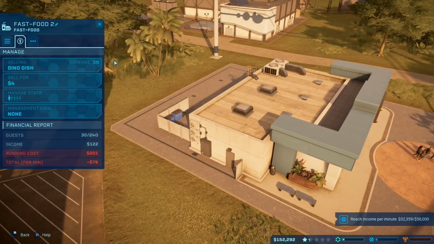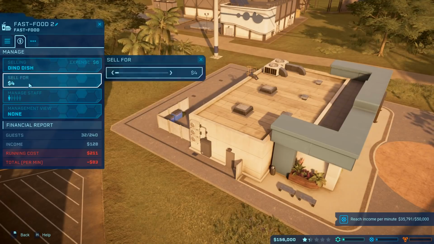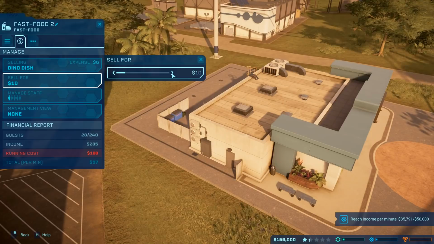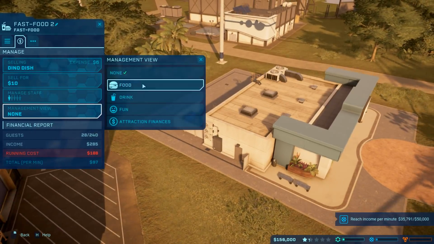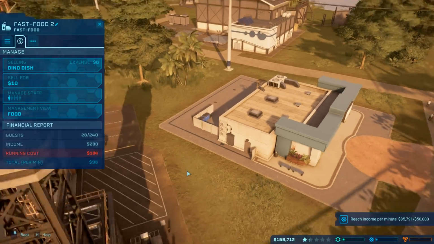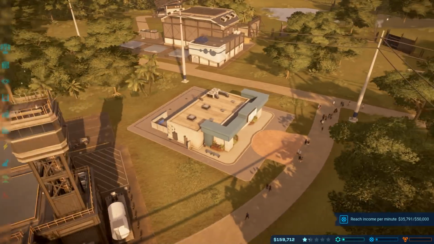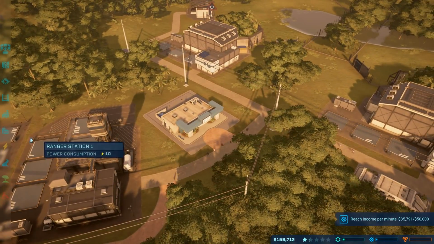So I want to serve like a little plate. Running cost, guest. It costs us 6 to make, so we're selling it for like 10, okay? And then management view. Management should focus on really good food, if you ask me. And hopefully that'll work out. So bring me in some money. And we did gain a little bit of a star rating with that too.